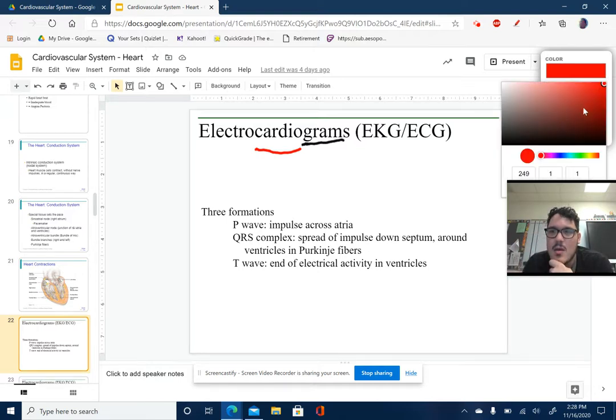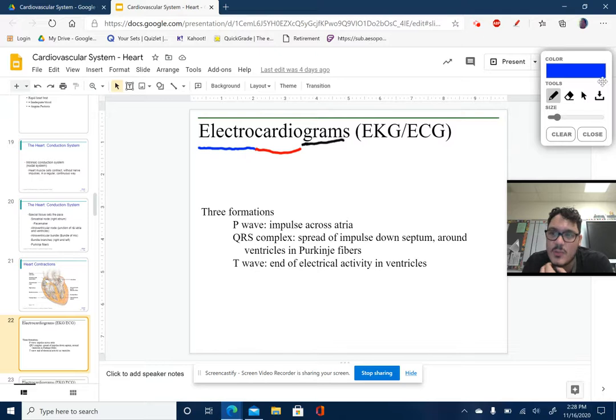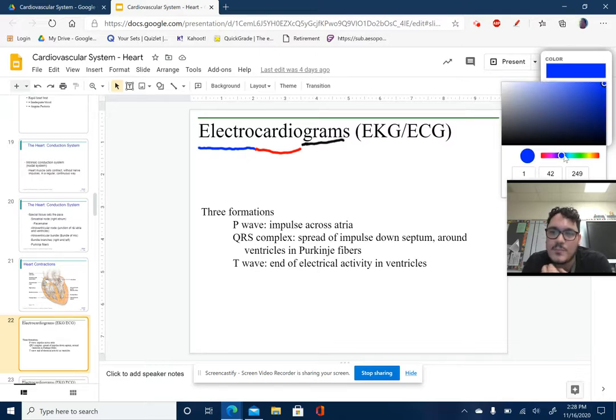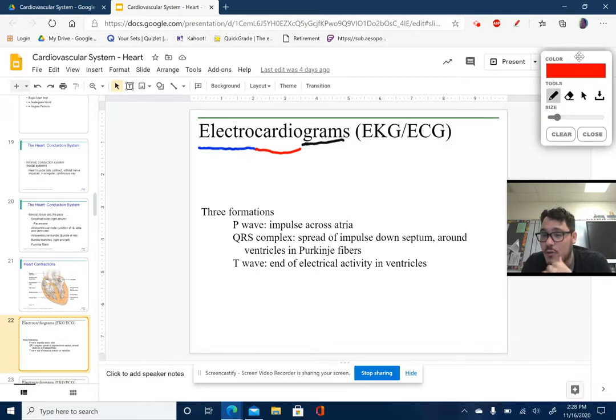And then finally, electro. Electro is another one that a lot of us should know as well. Electro is going to be indicative of electricity. So if you combine those three things together, you get an electrocardiogram, which is a device or a measurement of the electrical activity in the heart. So that's very important, how it's measuring the electrical activity of the heart.